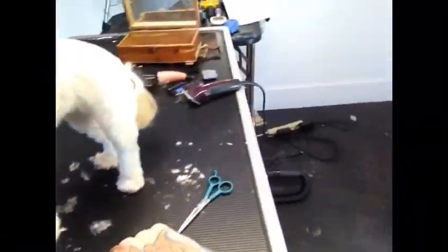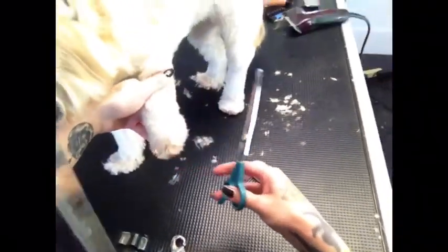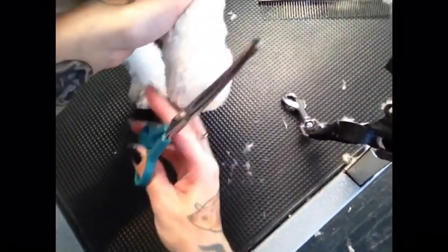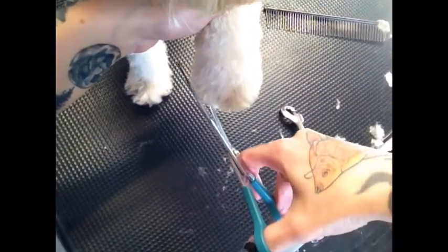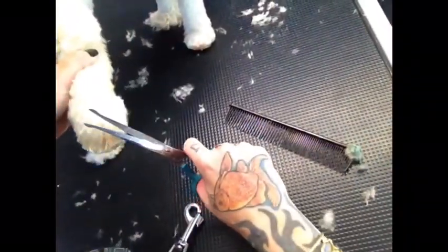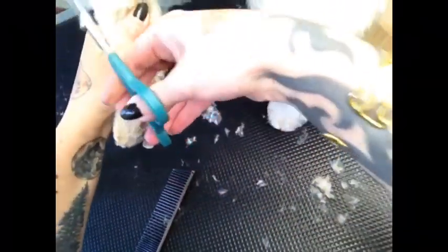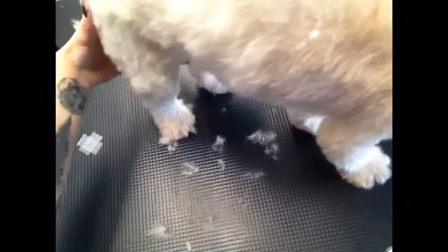Same thing. Oopsie, he's whacked the camera. Hope you can still see everything. Comb down, comb to the side, comb to the side. Like I said, a lot of dogs will fuss over their feet, so just be careful. I'm finding my nail and pulling the hair out at the same time. There we go. Just a little. Trim, trim, trim. There we go. Straighten this leg a little. Same on the other side.